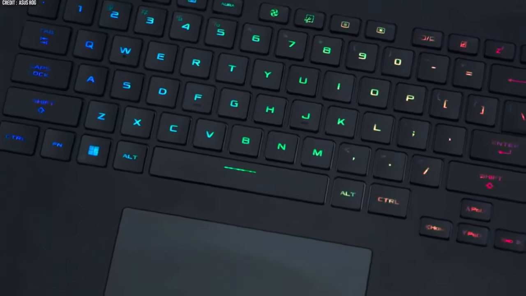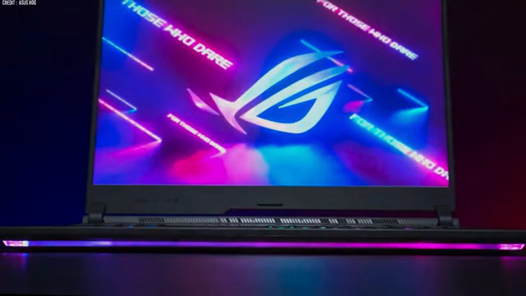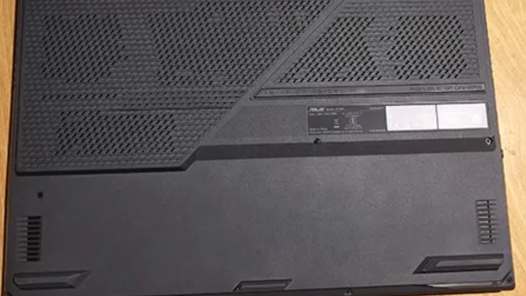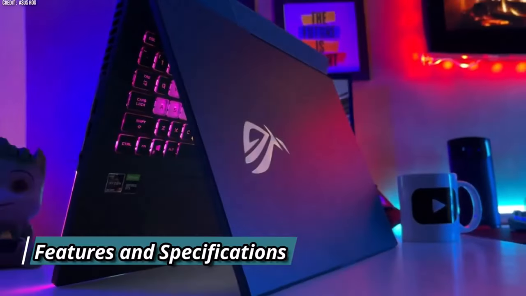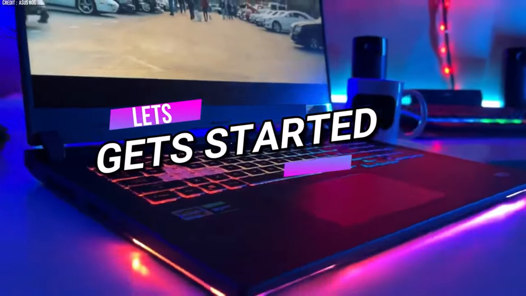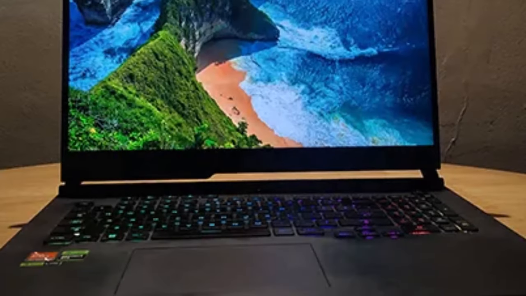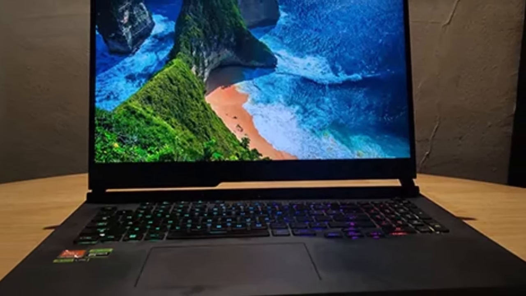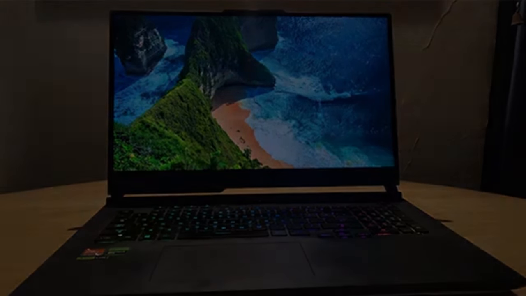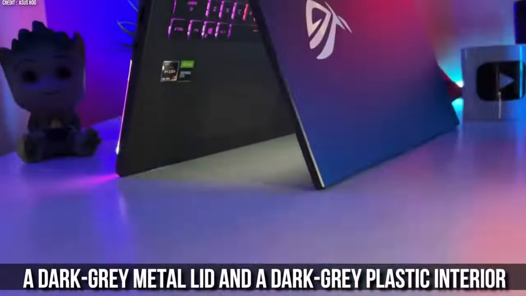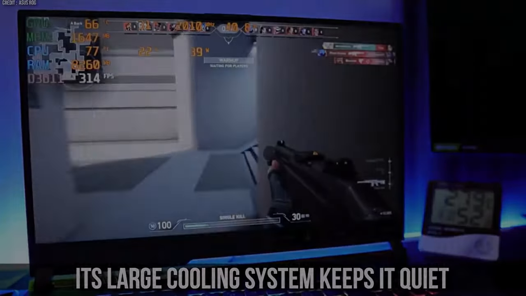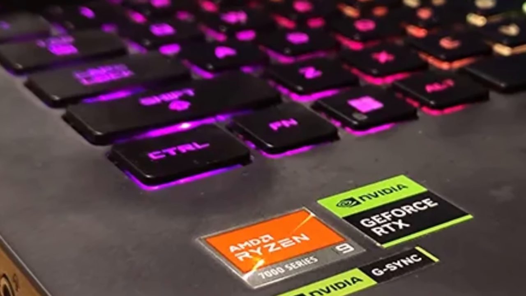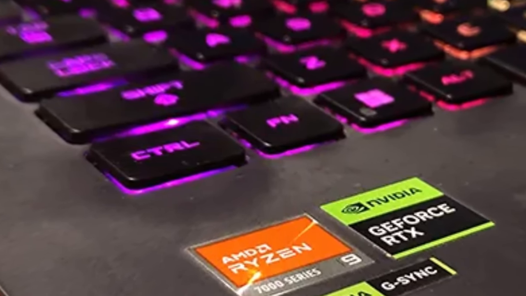Beyond its exceptional processing power, the ASUS ROG Strix G17 boasts a spacious display that provides traders with a clear and immersive trading experience. The large screen size enhances visibility, allowing traders to monitor stocks, analyze charts, and execute trades with precision. Moreover, the laptop's high-end specifications ensure smooth and seamless operation, even when running demanding trading software and applications simultaneously. This ensures that traders can react swiftly to market fluctuations and capitalize on opportunities as they arise.